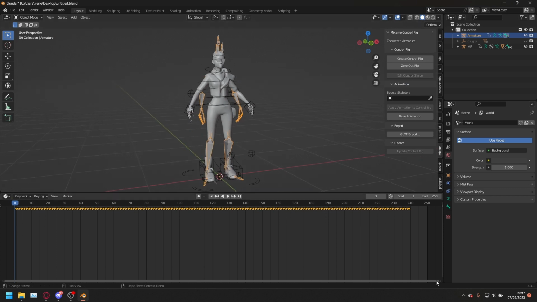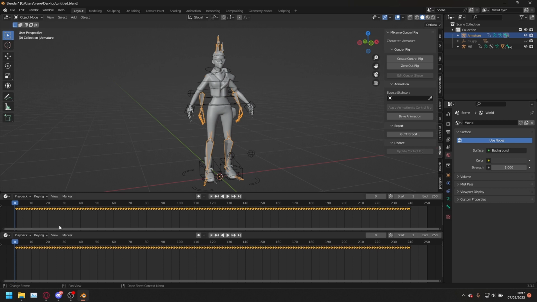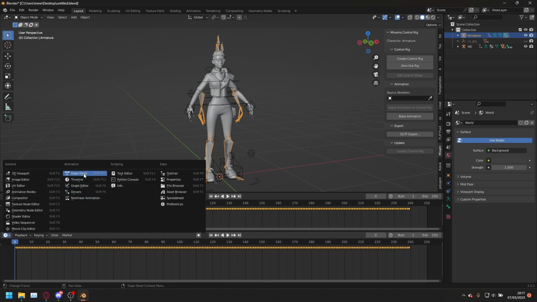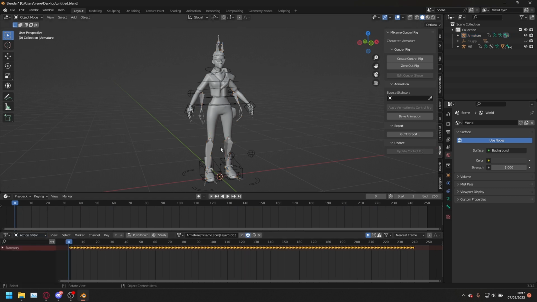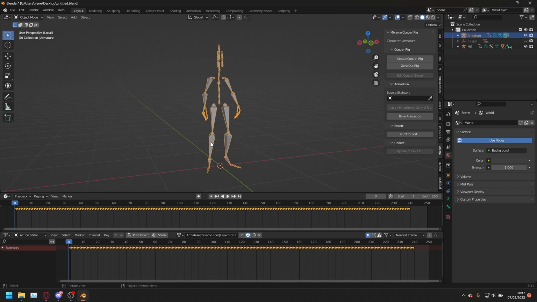And one thing that I really recommend now is that we have to be really thorough with the organization. Like when we create different animations in Blender using non-linear, it can get messy really quickly. So first of all, I'm gonna open a window. One is gonna be for the timeline and one for the dope sheet. And this is how we're gonna be retargeting the files. We're gonna use the timeline, and in the dope editor, we're gonna use the action editor.